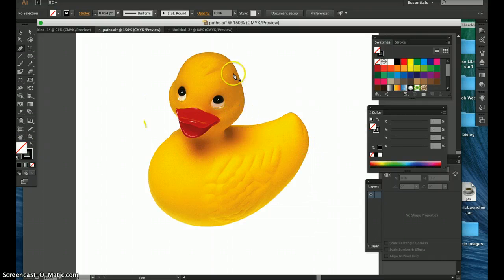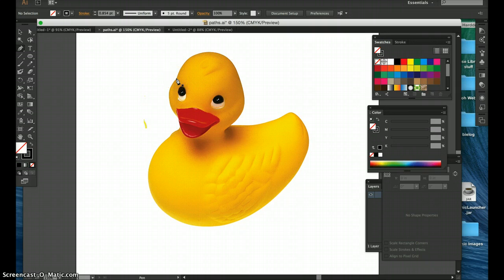The best place to start tracing is in a corner. It doesn't mean you have to, but there's a corner right here. There's also a corner right up here on his head. I'm going to start on the one on his head just to make it more visible. You can go any direction, clockwise or counterclockwise, whatever direction you want. It makes sense to me to go clockwise. And then you start trying to figure out how to go around the edge of him.